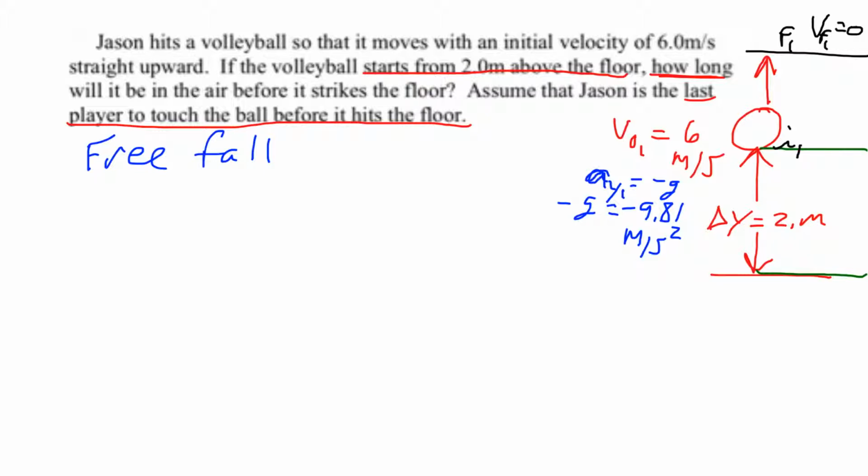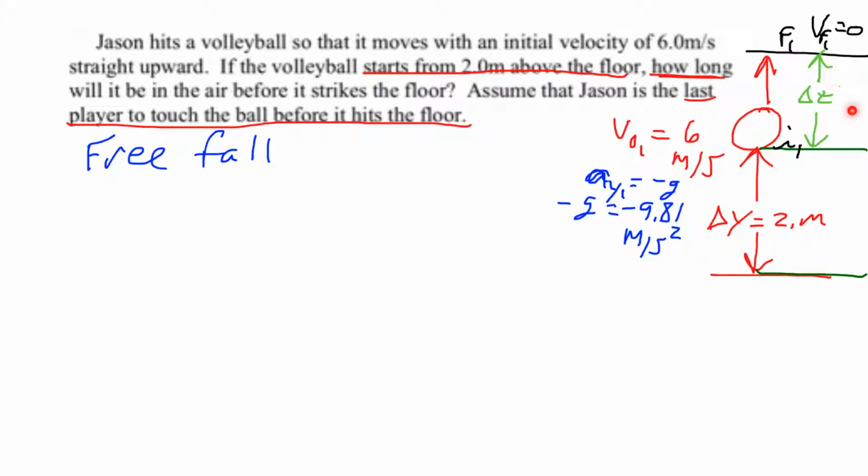So what we need to figure out is how much time passes from its peak height to its starting position. The cool thing is that the ball goes up to its peak height and then comes back down to its starting position before it goes the rest of the way to the ground. So once we find this time interval, we can just multiply it by 2 because the ball goes up and then comes right back down. Then we figure out how long it takes to get from here to here, add it all up, and we're done with the problem.